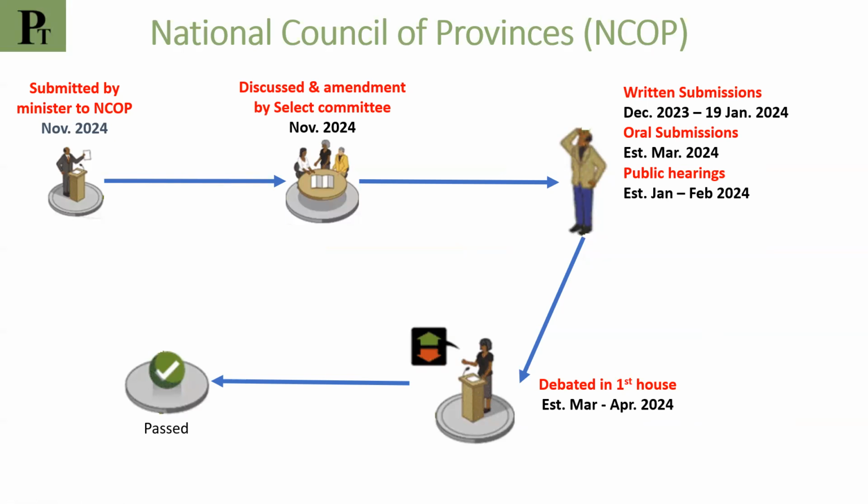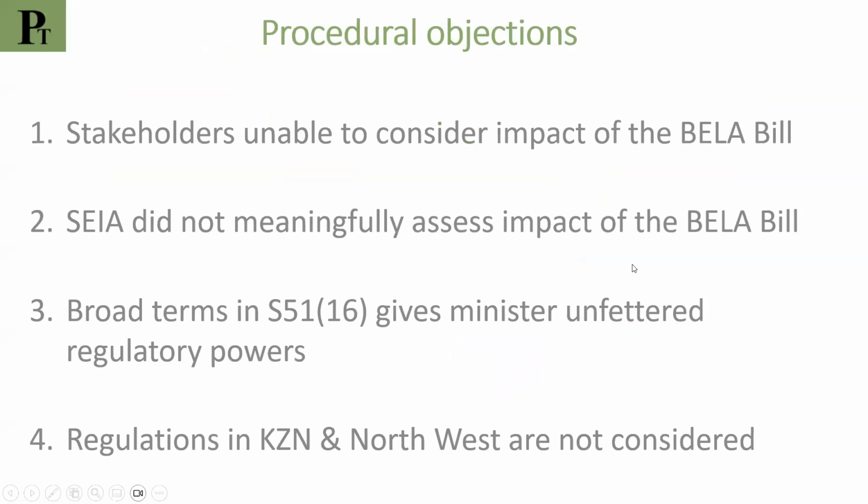Now, this is a quick overview of the process it follows in the National Council of Provinces. In the provinces, you've got the Select Committee. The Select Committee called for written comments by 19 January, but then they extended the closing date to the 31st of January. And now the provinces are having public hearings. Mpumalanga had already had a round of that, and all the hearings will mostly be in February and March. So that's a quick overview of the process. I see Stacey wants to come in.